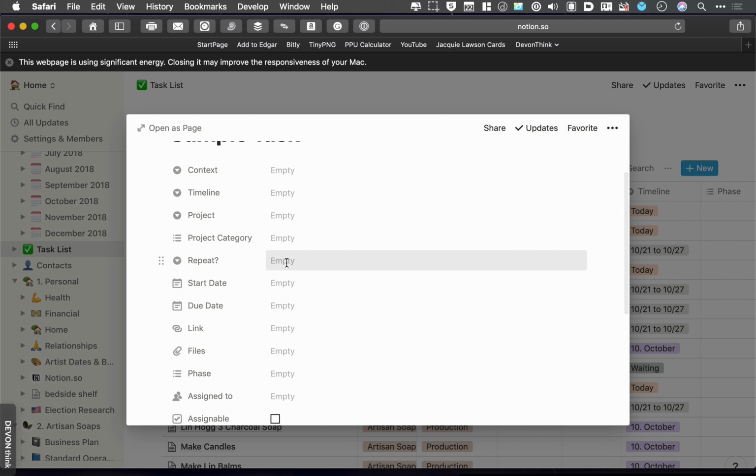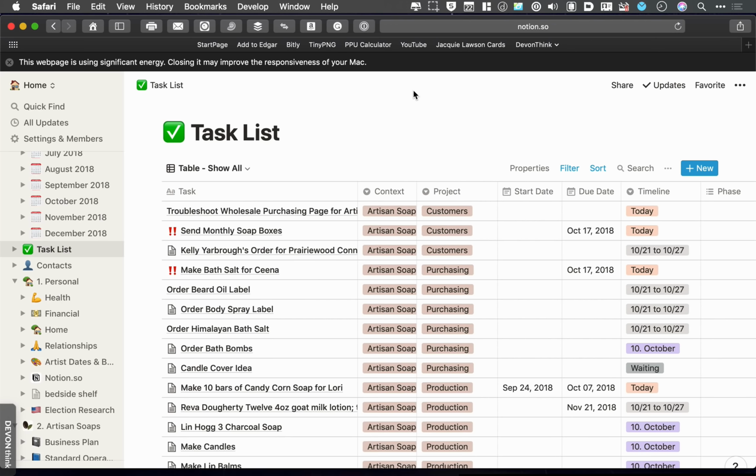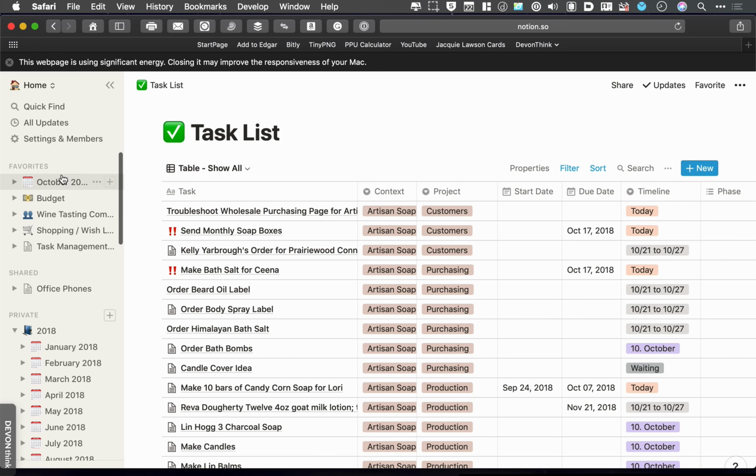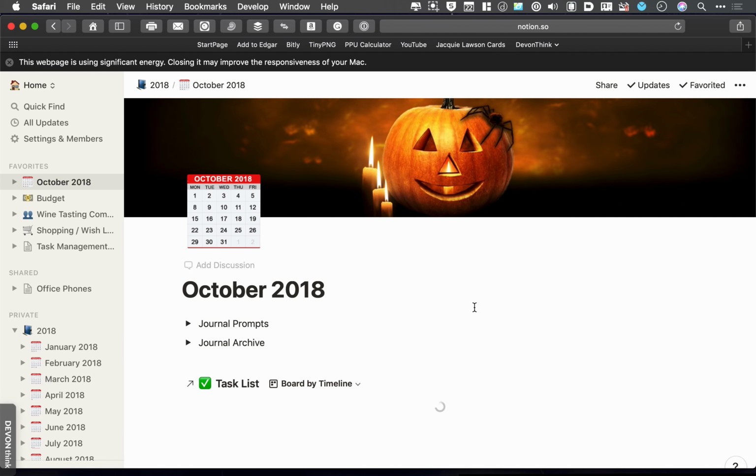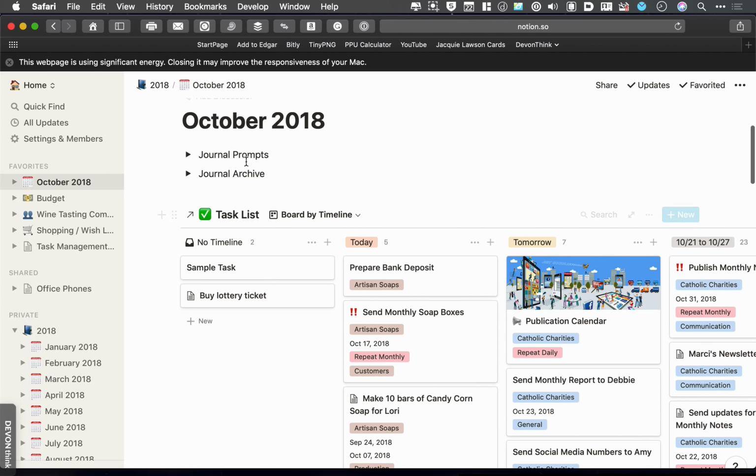And repeat is something like if it's repeated monthly, it's not going to get dragged. I'll indicate that. So I've got repeat daily, monthly, weekly, so that sort of thing here. And then on a Kanban board, like here, this will show up on so repeat monthly. This is not going to get dragged into my journal archive. This is going to get kicked down the road, if you will.